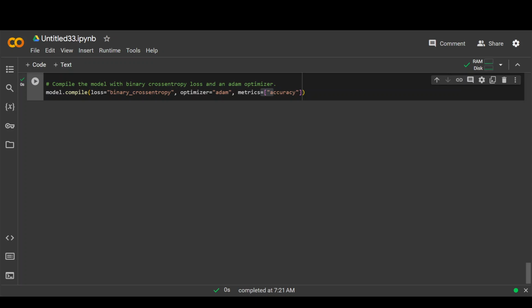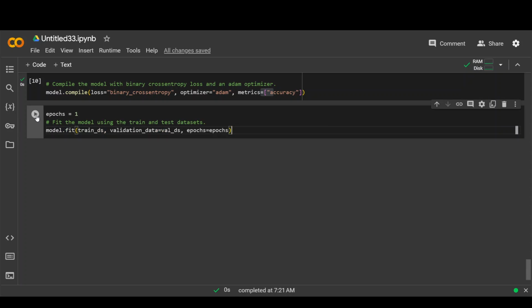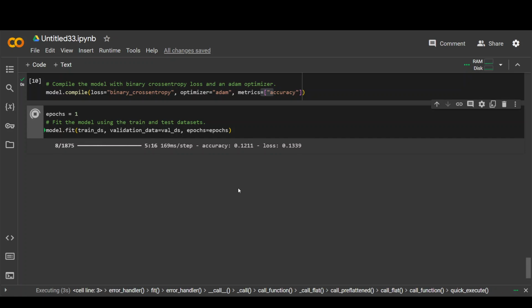Cool. Now let's train the model. In order to train the model, you might be aware of the concept of epochs, that is how many passes we need to make over the dataset to train the model. In order to save time, I'm just going to go with one epoch. But normally, in order to get more accuracy and better results, I would suggest that you go through at least 3 to 5 epochs. But just to save time, let's go with one epoch.